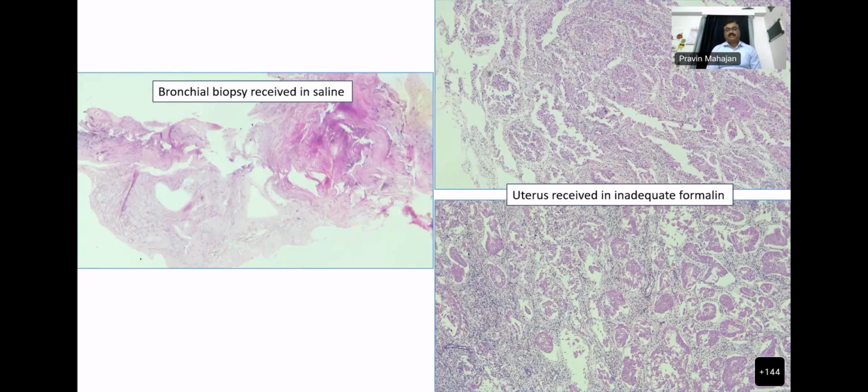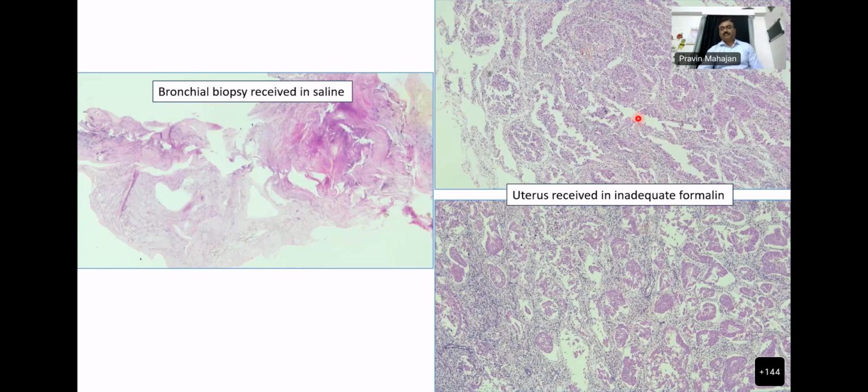So if you see in these images, the left-hand image is actually a bronchial biopsy which was received in saline. Many radiologists as well as clinicians have a habit of sending stuff, one in formalin, one in saline, and sometimes they don't even know that they don't have to send it in saline. So this came completely in saline, and as you can see from the image, you cannot make out head or tail of the tissue. It is just completely autolyzed. You cannot make out any cellular details. There is so much bluishness in the tissue. Probably there is even overgrown bacteria in the tissue, and you cannot say anything.